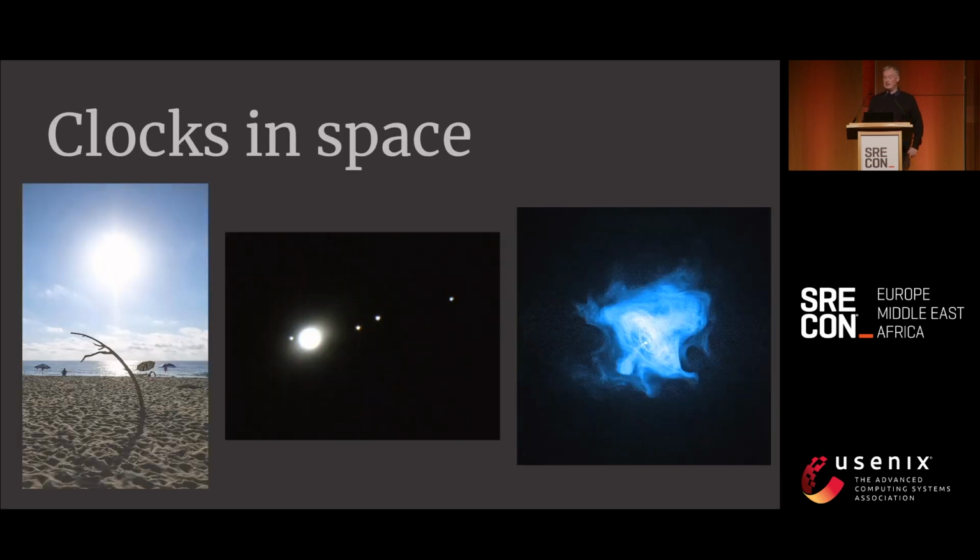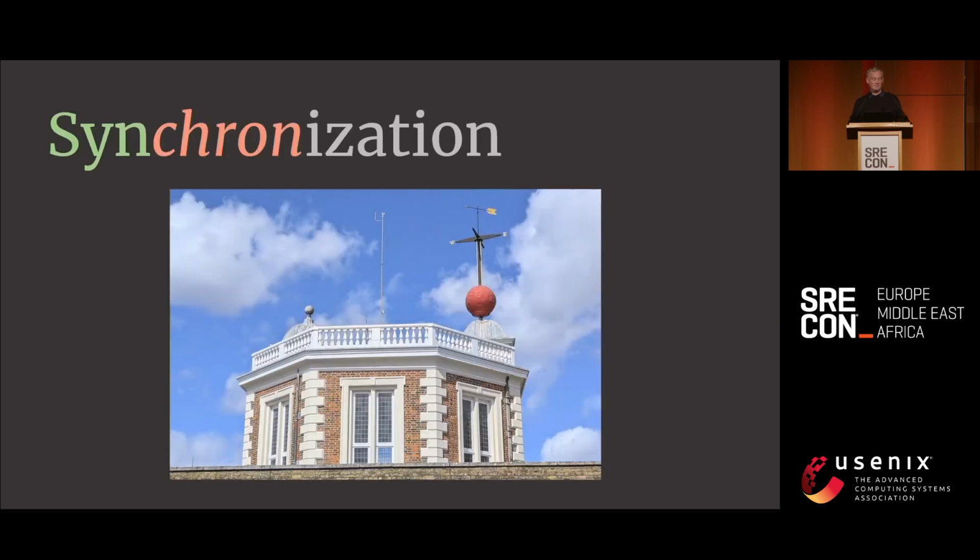Did nature place any clocks in space for us? Here are 3 examples. The sun reaching its zenith every day, the moons of Jupiter, which disappear and reappear around the planet at predictable intervals, and pulsars, which are dense neutron stars which rotate rapidly. For example, the Crab pulsar, shown here, beats around 30 hertz. Clocks in space also include GPS satellites, which rely on precision timekeeping.